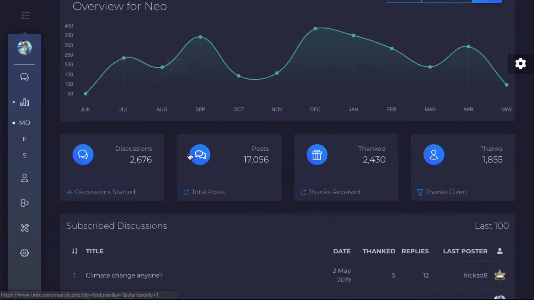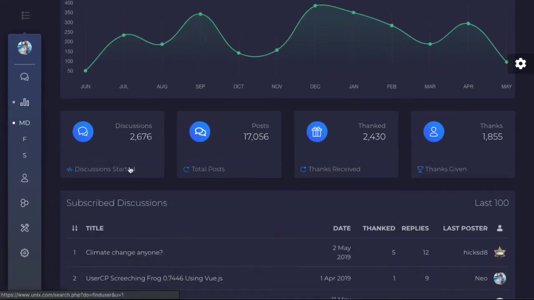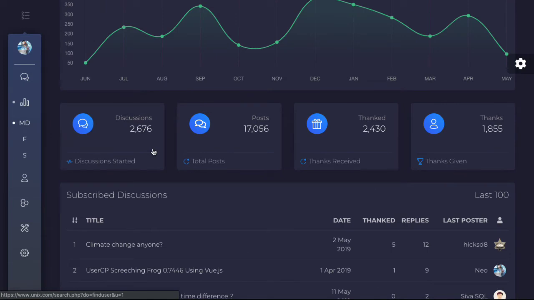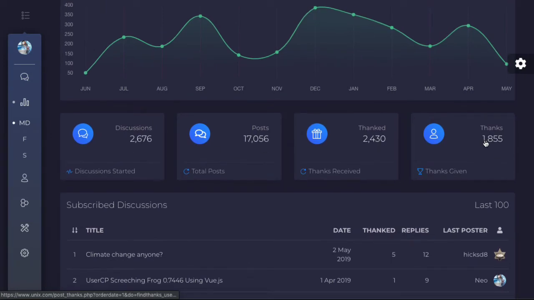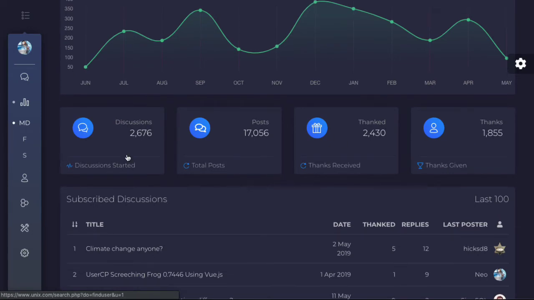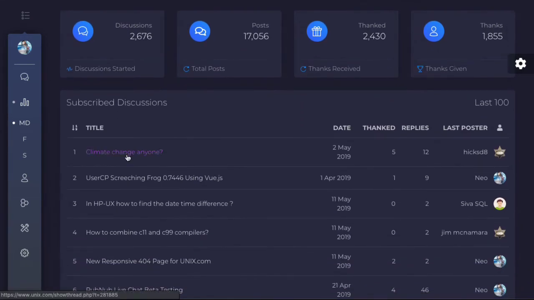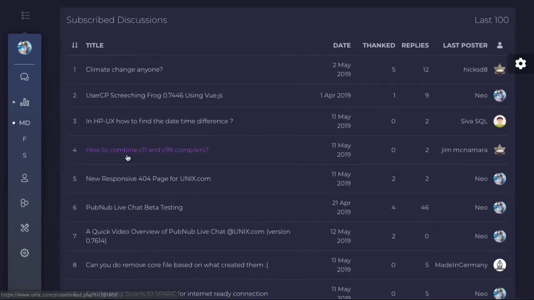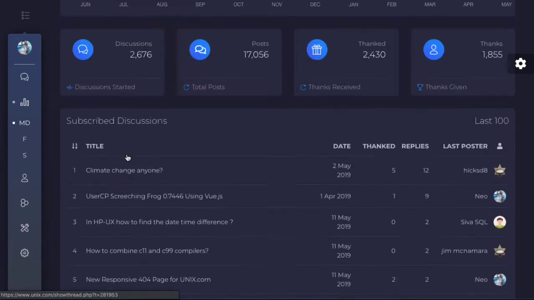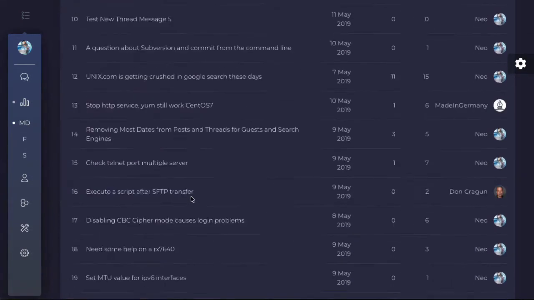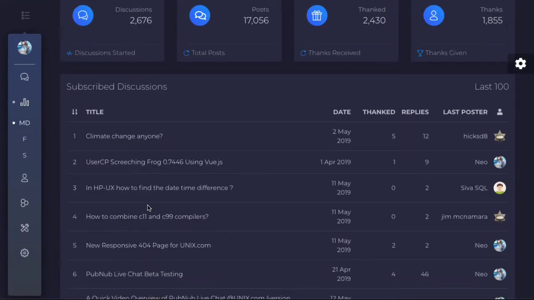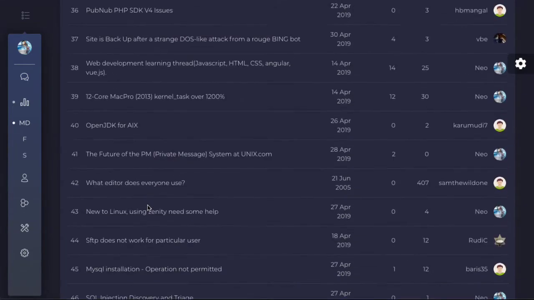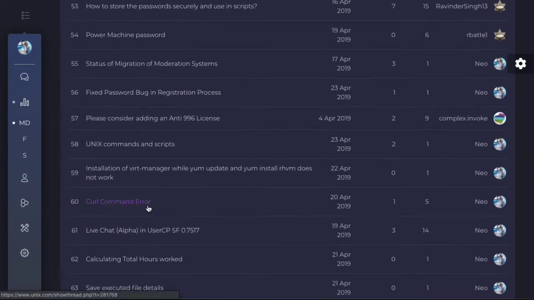So back to the forums. It has the same kind of status badges, except just for each individual user: my total thanks received, total thanks given, my total number of posts in the history of the forums, my total discussions, and then the discussions that I participated in automatically, as I just described. So this is available to every user. I think this shows the last 100, which is a pretty good snapshot. It's about a month of posts for me, or less, maybe.